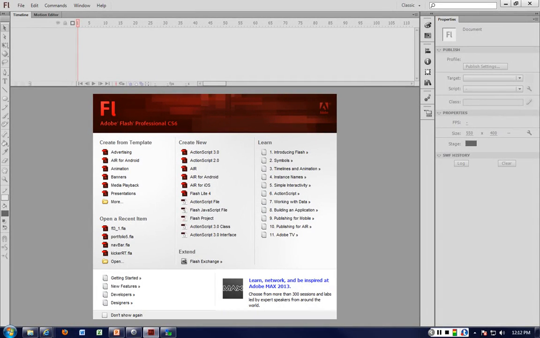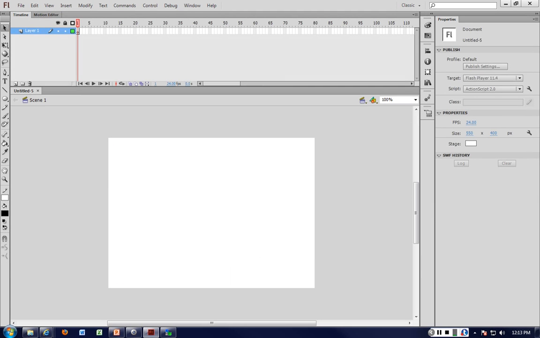Okay, now we're going to move on. We've created a graphic, we've created a movie clip, and now we're going to create another symbol which is going to be called a button. This is still under this week's chapter, under page Flash 3-16. So I'm going to open an ActionScript 2.0 file from a blank slate.